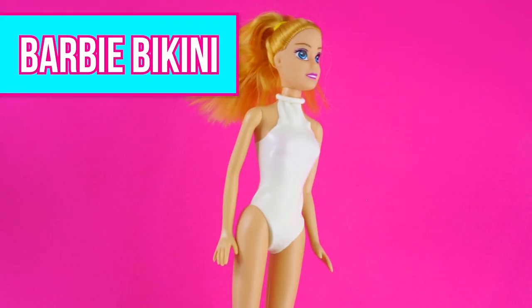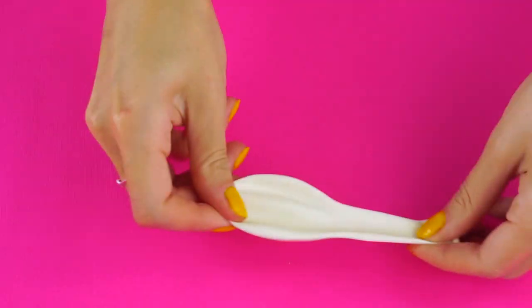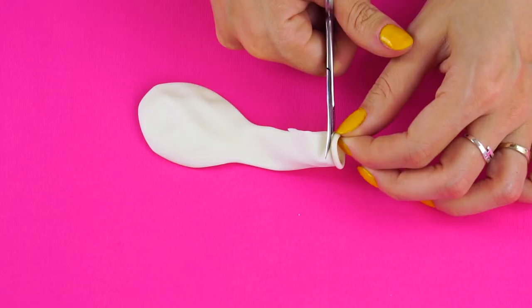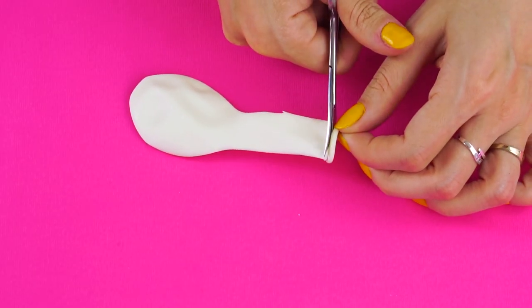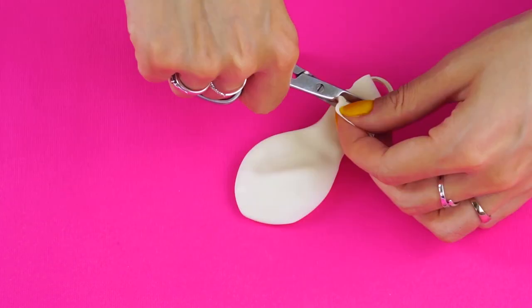Barbie bikini. Barbie wants to go swimming. Let's make her a bikini. Take a balloon and cut down the side, like this. Do the same on the other side. Keep the tip of the balloon attached to one side and cut the other side off.